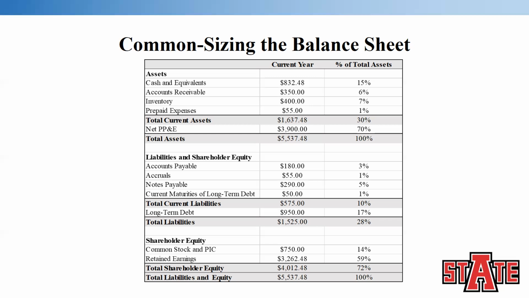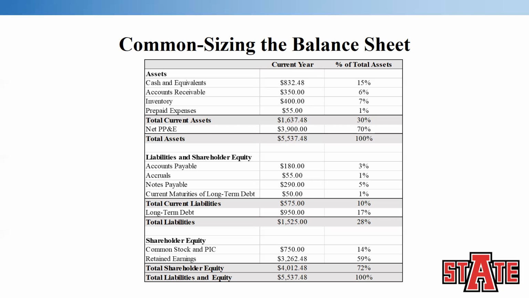Okay, so let's start with the asset side of the balance sheet. Those percentages tell us a very important story. Let's look at the gray shaded bars first. Of this company's assets, 30% are held in current assets, and 70% are in non-current or long-term assets. The composition of the balance sheet is very important. In particular, cash and equivalents are 15% of assets, so the vast majority of our current assets are cash equivalents. That's in general a good thing. And then you see the other percentages.